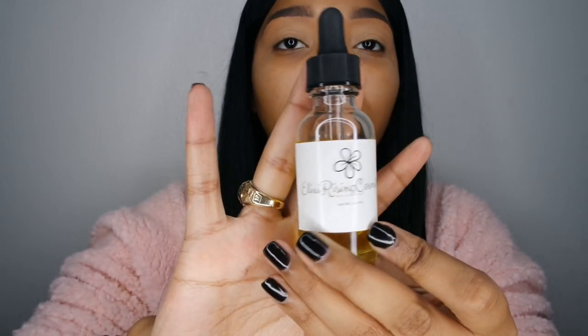So first I'm gonna start off with my skin by oiling my skin. This is called the Bruja Potion, locally sold by Elixir and Cosmetics. I'm gonna put it down in my description, and this stuff is so good for my skin. Like, I think it helped with my pores and everything, and it definitely helped out with my cheeks.